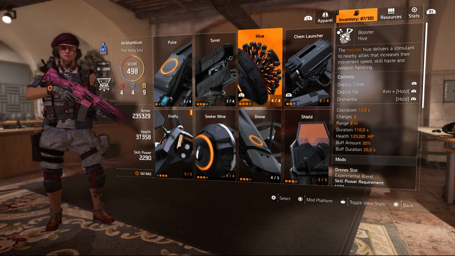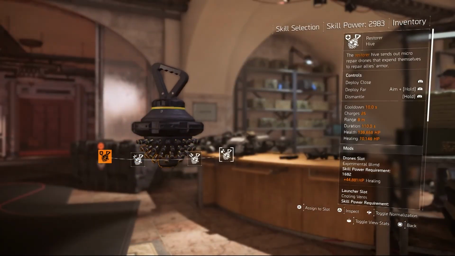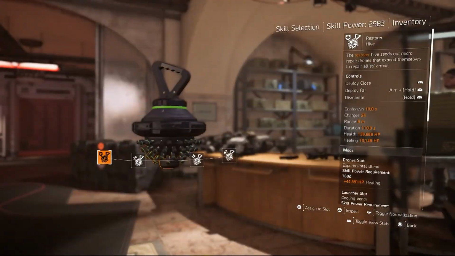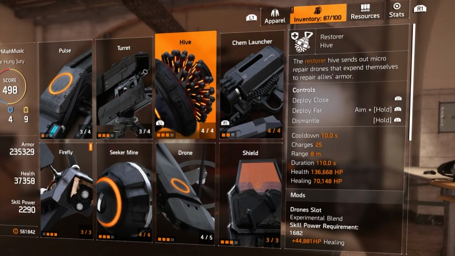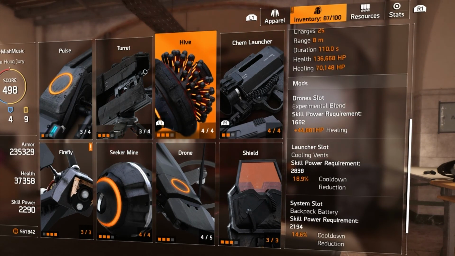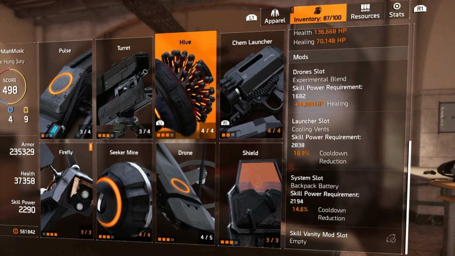Moving back now that I fixed it. So, oh, I didn't. Let me restore hive. Yes, restore it. There we go. Okay, back to the restore hive, guys. So, you'll notice that it has a 10-second cooldown, 25 charges, a duration of 110 seconds, and it heals 70,000 plus per second. The way I'm doing that is with a mod for 44,000, almost 45,000 hit points bonus per charge. So every charge heals that 70,000. And then I'm simply running 2 cooldowns to get me to that 10 second.